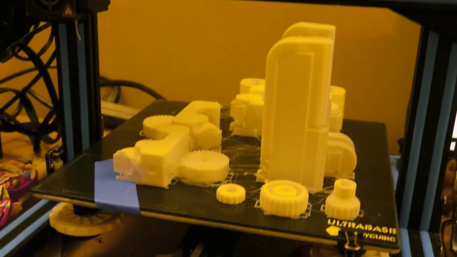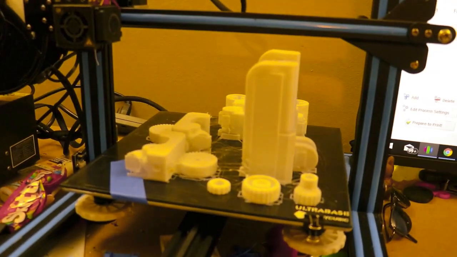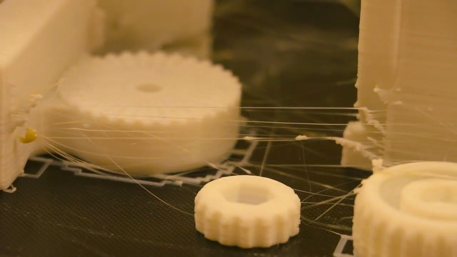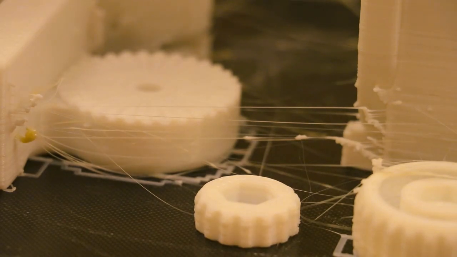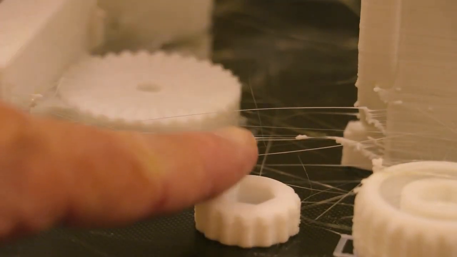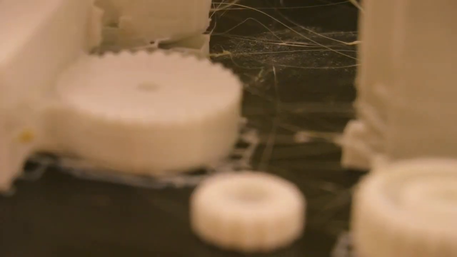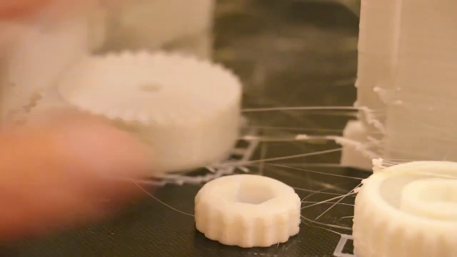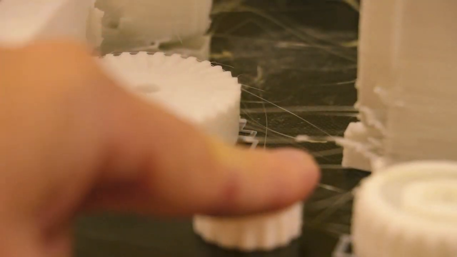So we're going to go over here, and here it is, here's the finished product. Now the first thing you're going to notice besides all the massive shapes is look at all the stringing. Now remember, this is not dialed in. We probably should have messed with the retraction and maybe the heat, the heat may have been too much. But I'm really not going to worry about it because once again, these are structural and they're not artistic. So I can have a little bit of stringing, maybe a zit or two here and there, and not do anything to the function at all.